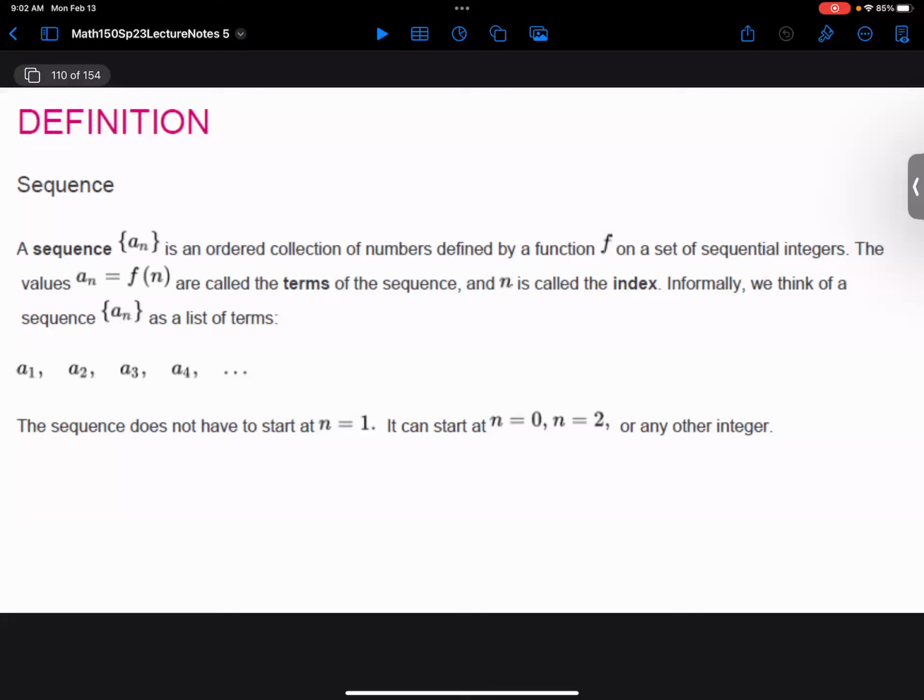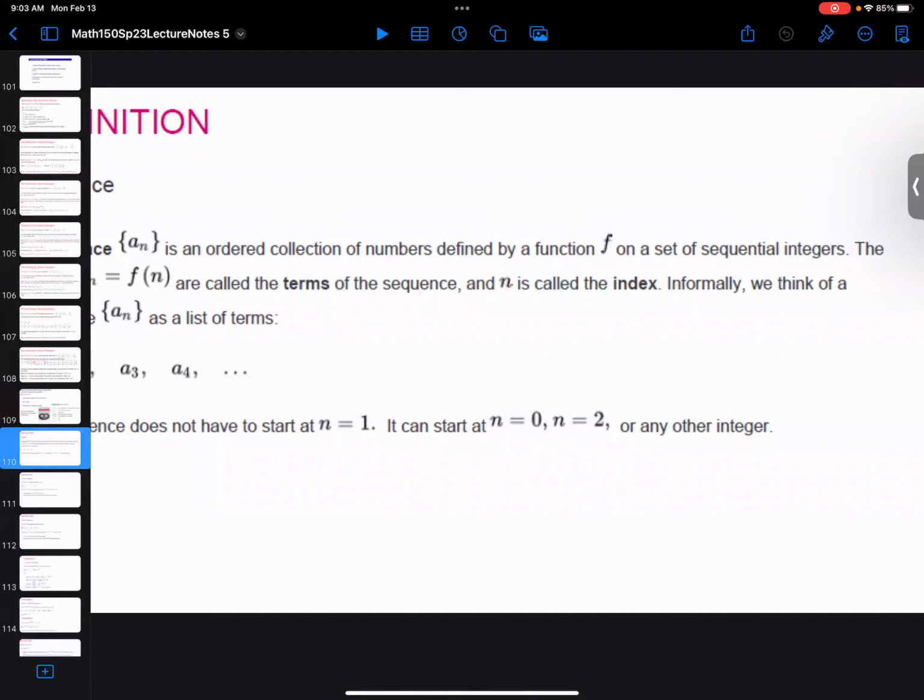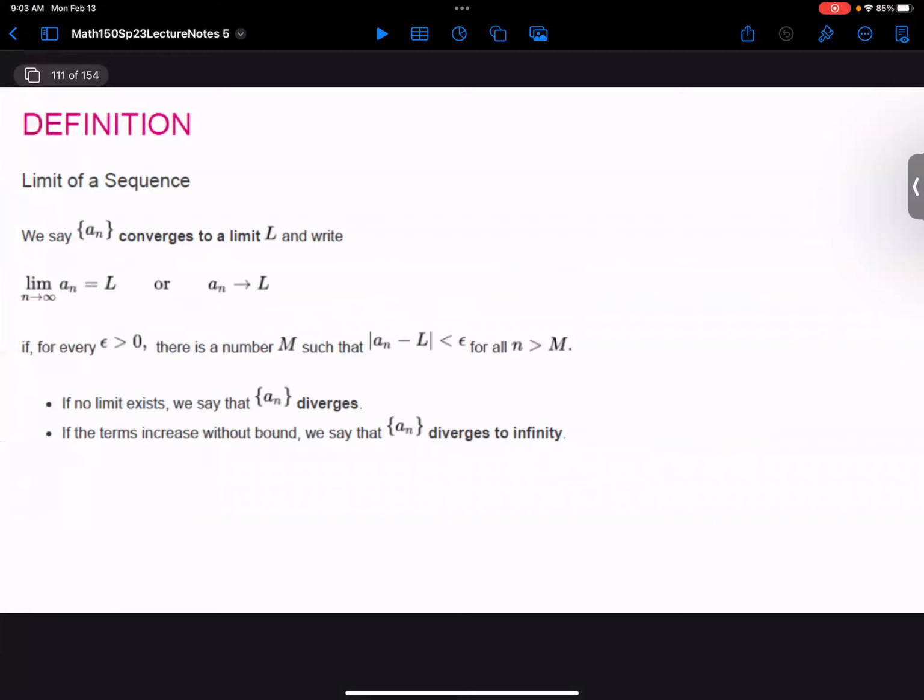It doesn't really matter. If we're trying to decide what's going on in the limit, I can throw away finitely many terms and it's not going to affect what happens in the limit. I want to know, where does it end up? Well, a couple of fluctuations in the beginning, not a big deal. So for sequences, we might start counting at 0, we might start counting at 1. Sometimes one starting point is more convenient than the other, not a big deal. Okay, and again, this stuff is directly in the book. I'm just putting this here in the slides to make it very easy for you to have things accessible.